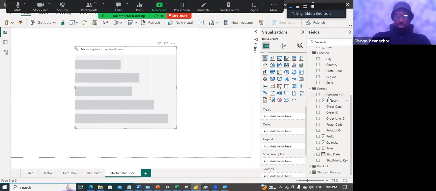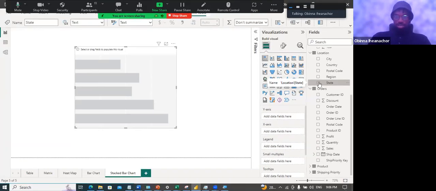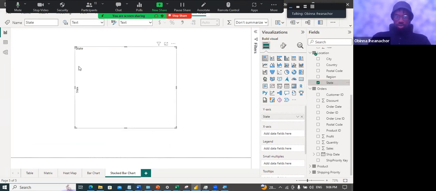So I'll come onto the location table. This is where I have states. So I'll bring in states to the y-axis, or click on states, that works also. Currently, I won't see any visual until I add a value. So I come onto the others table and I click on sales.